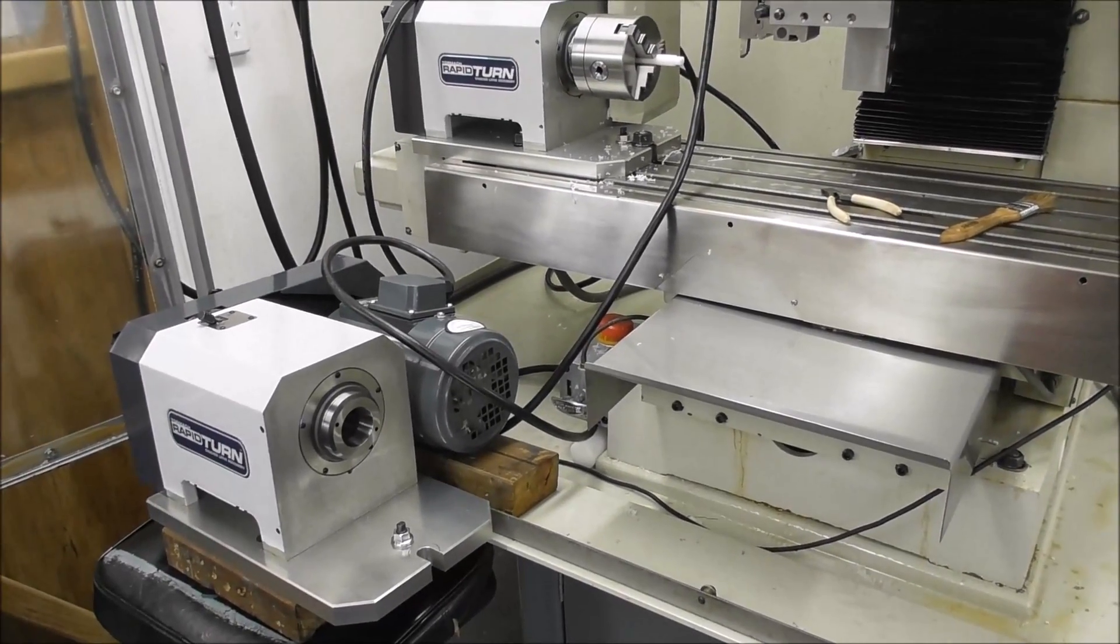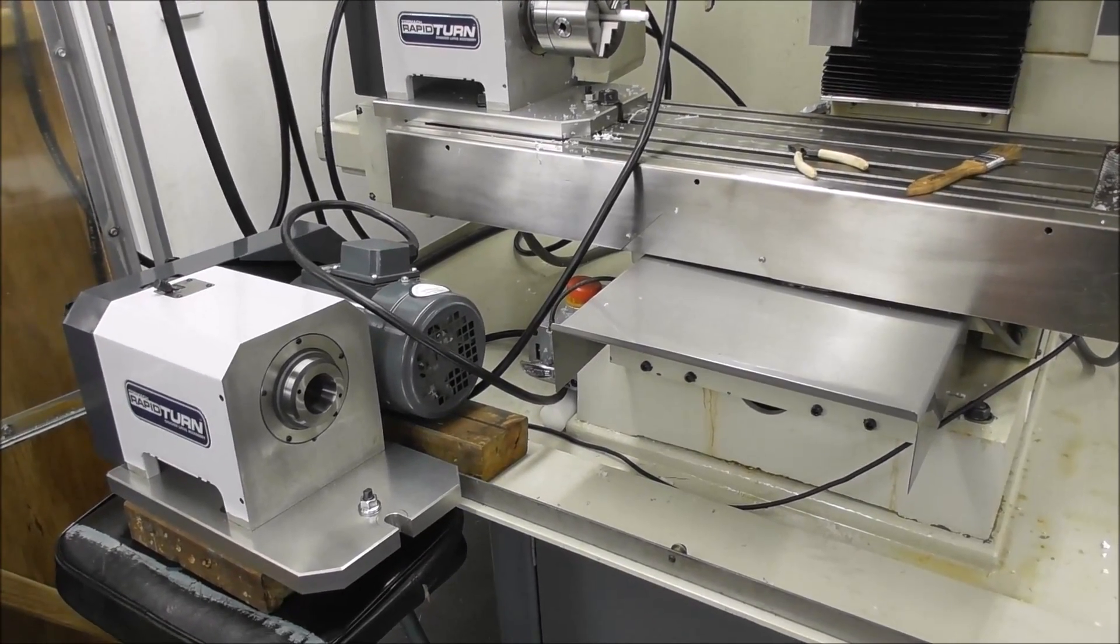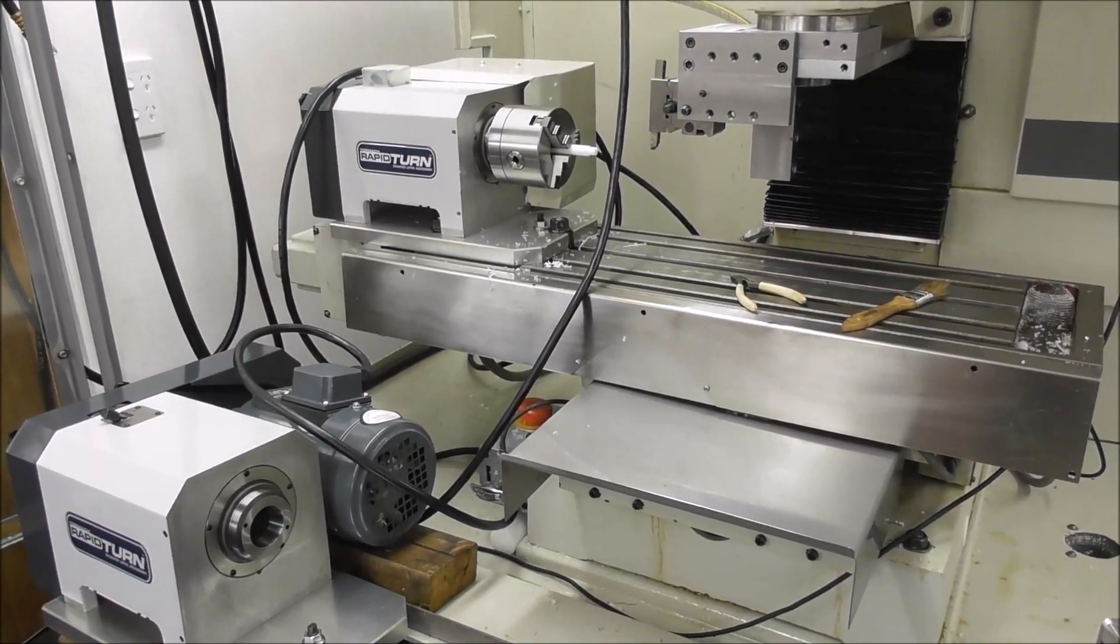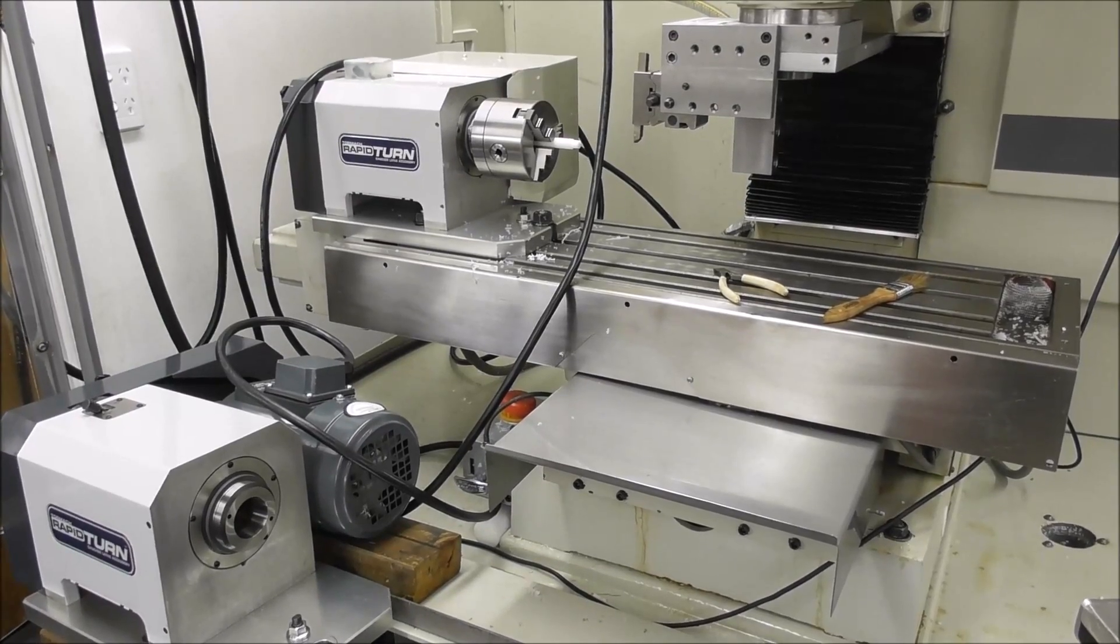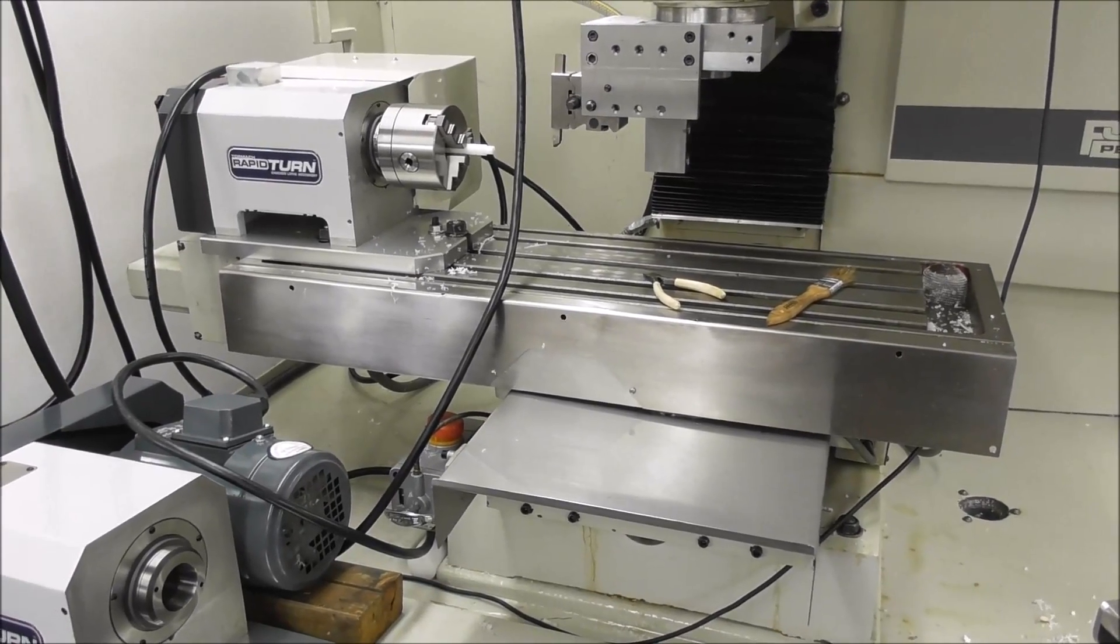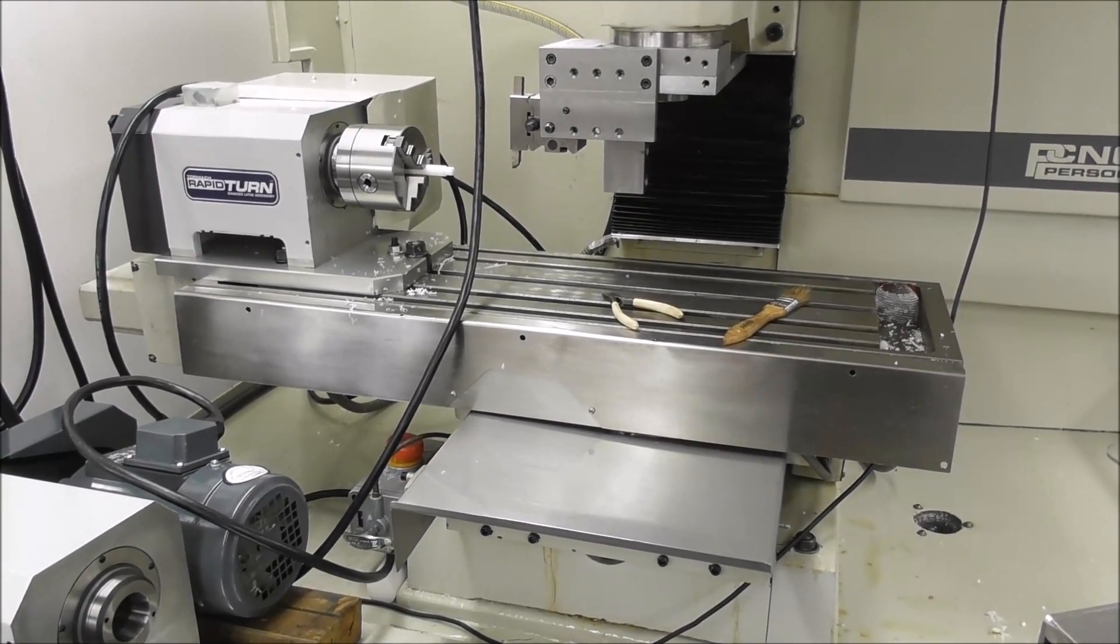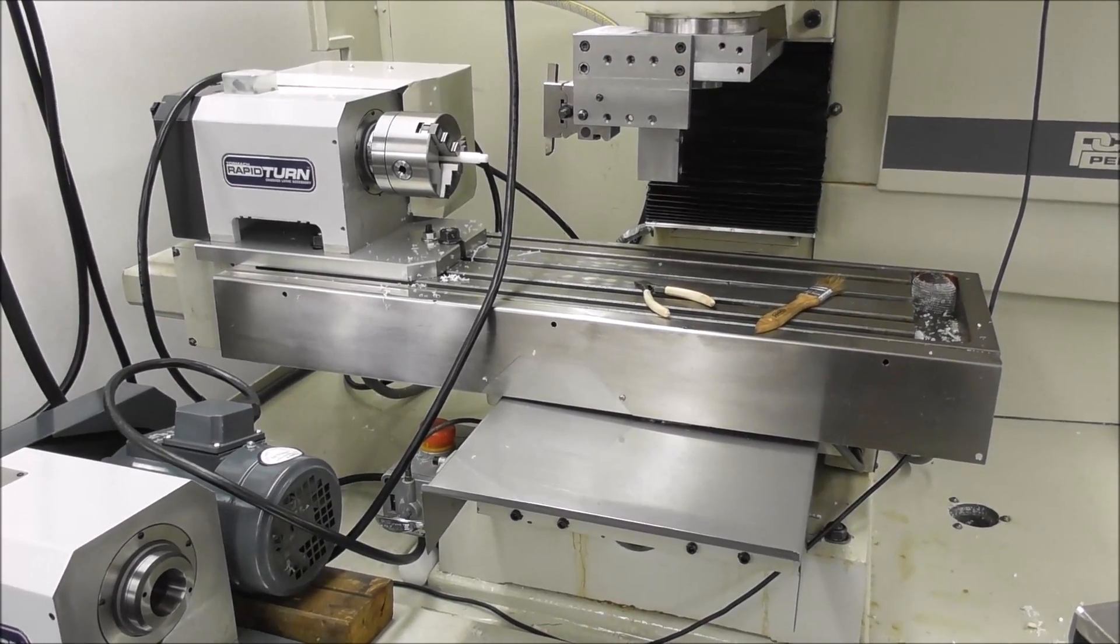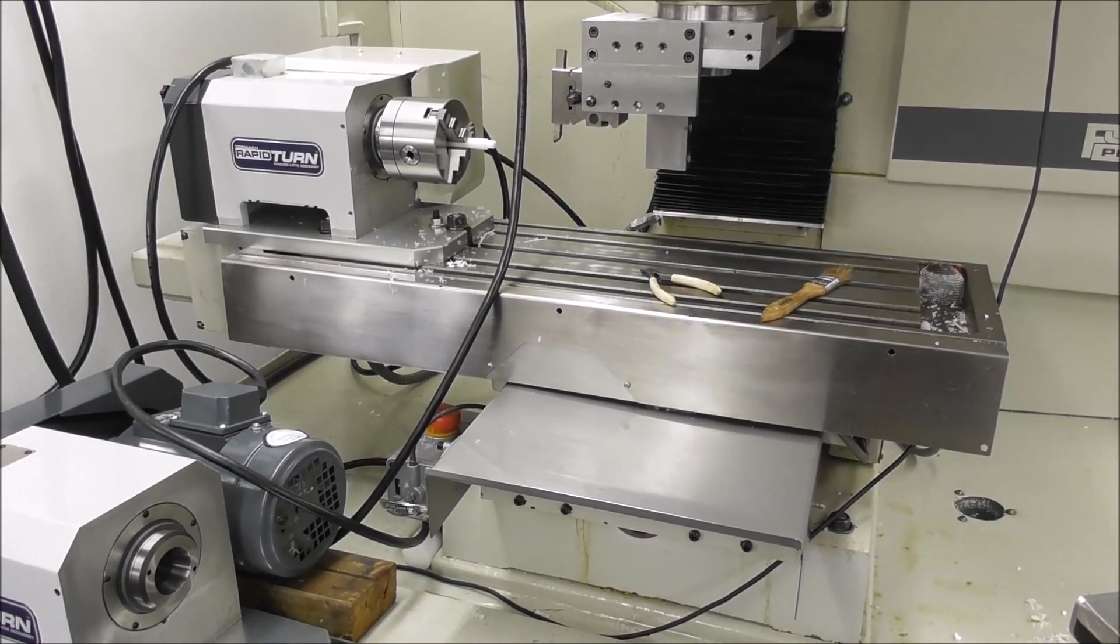Okay, so that has to mean by the process of elimination that the fault is with the new Rapid Turn unit. And the only thing I could think that could do that would be the little sensor on the spindle is not giving a signal through to the software, or it's giving a weak signal or an erratic signal and it's causing it to hesitate all the time. Because that's really the only interface. The light and the status, the LED and the status, is going on and off on each revolution, so it seems to be connecting with it. But something's wrong in that circuit somewhere. It's the only thing I can think it can be.